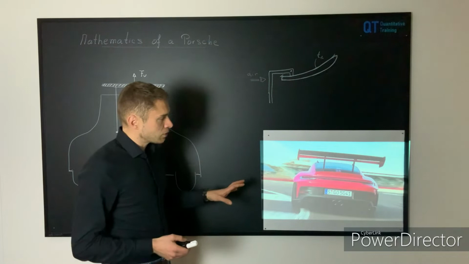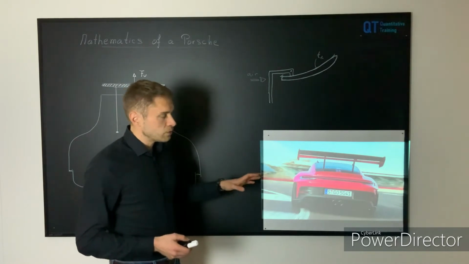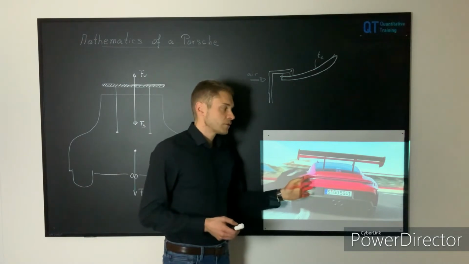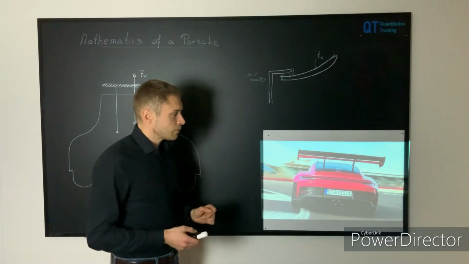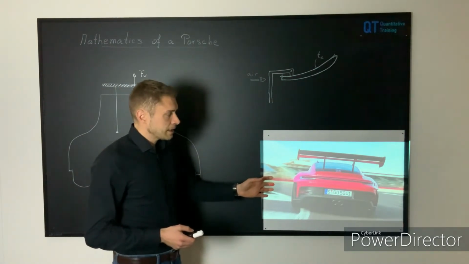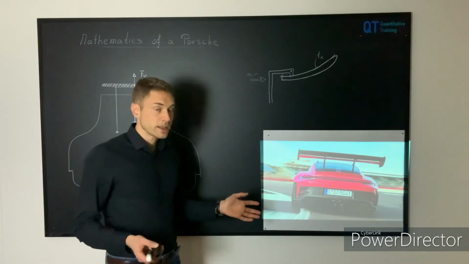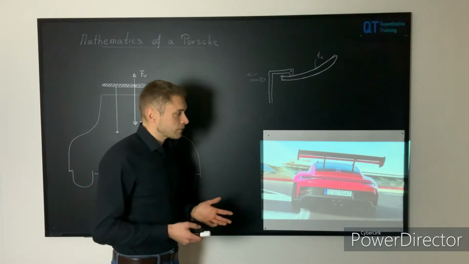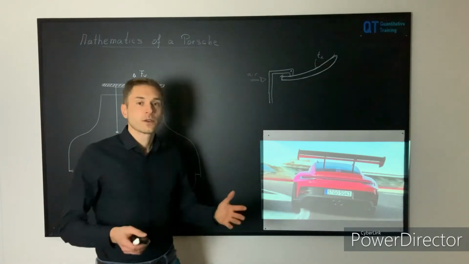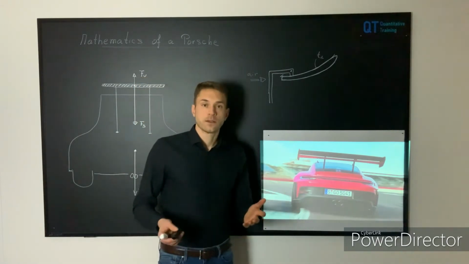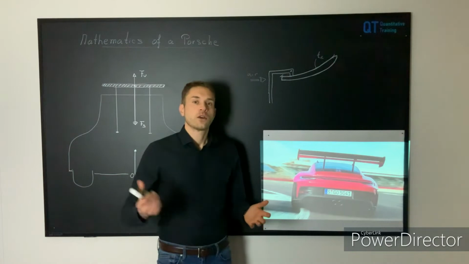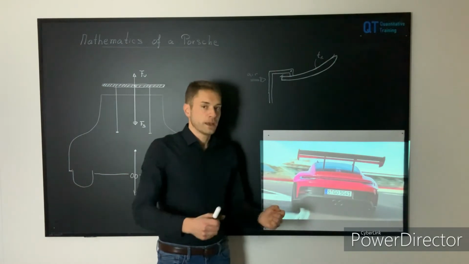So that's the picture of the Porsche car when the car is on a curved, banked trajectory, and so it takes a bend, and then there is an additional force that comes into play here, which is called the centrifugal force. The centrifugal force is the force that you also experience in your car when you drive. It's the force that tries to push you out of the car when you go into the bend.